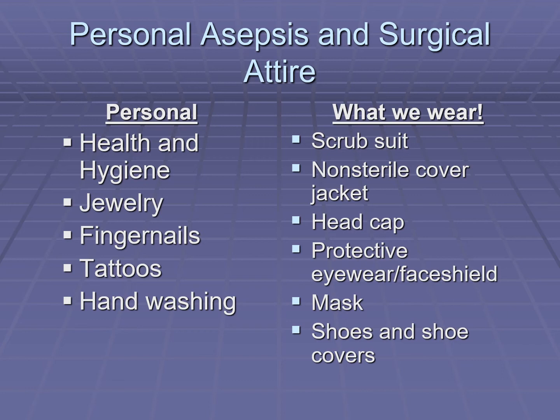Protective eyewear or face shield. Again, we need to cover our eyes at all times when we're in surgery. You never know when a blood vessel is going to squirt, or there's going to be a splash of some kind, or there's going to be some sort of cyst with contents under pressure that's going to rupture and, you know, aim for your face. I don't know. We just need to make sure that we always cover our eyes. We always need a mask, and then our shoes and our shoe covers.